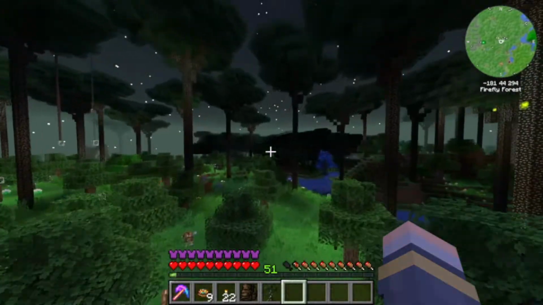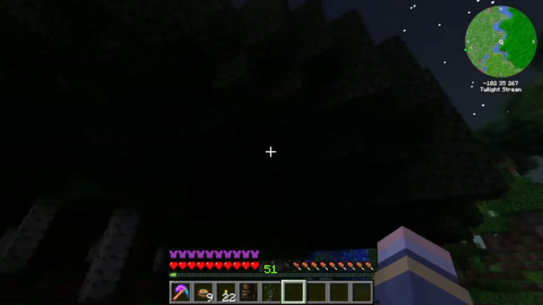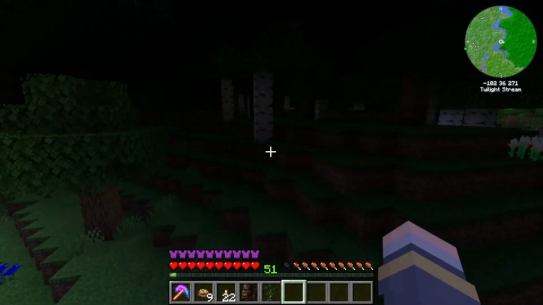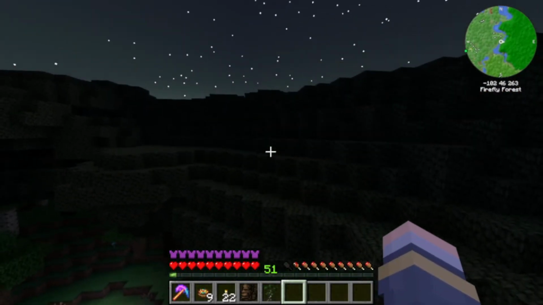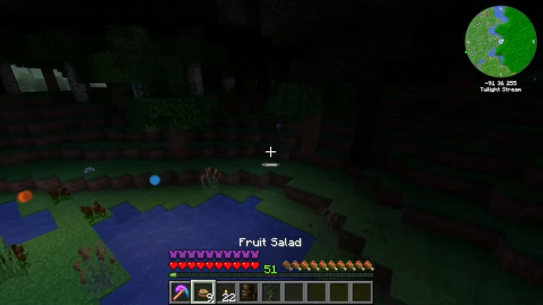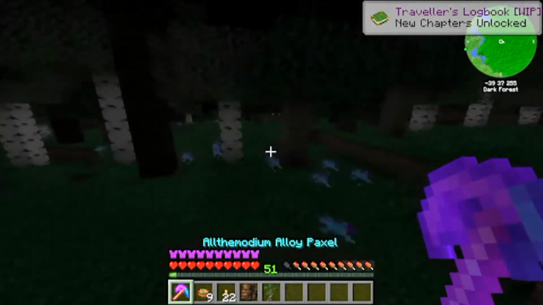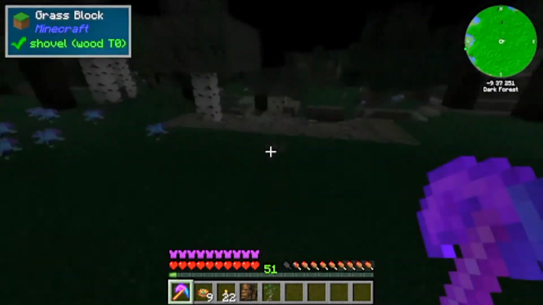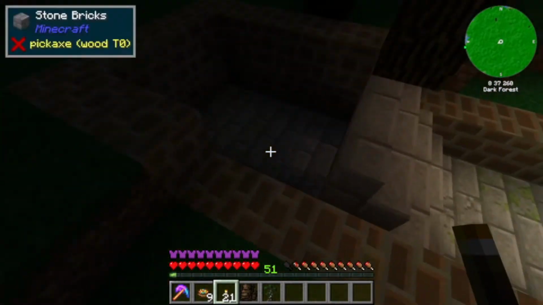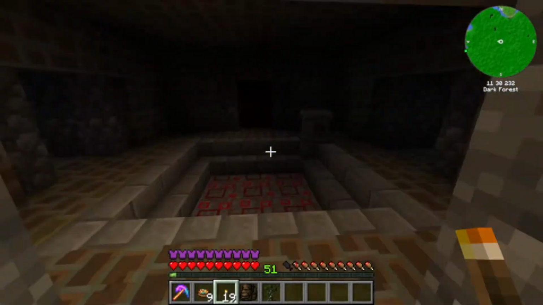Anyways, here's the Dark Forest. It's dark, way darker than the roofed forest. Actually, it does look quite a bit like the roofed forest. There's actually darkwood leaves, and as you can see, they're very difficult to break through. You can also burn this with fire if you want. But I'm really boring and can't be bothered, so I'm just gonna walk in. And there we go. We stumbled upon it right away. This is what you want to go for. Is this place? Okay, yep, there we are.